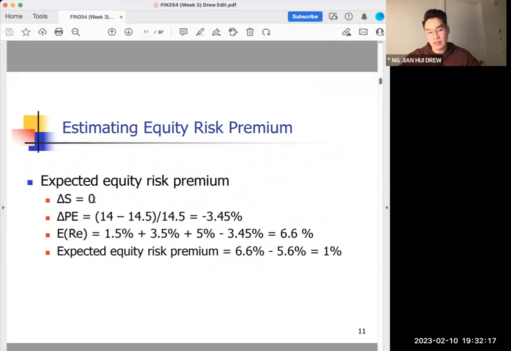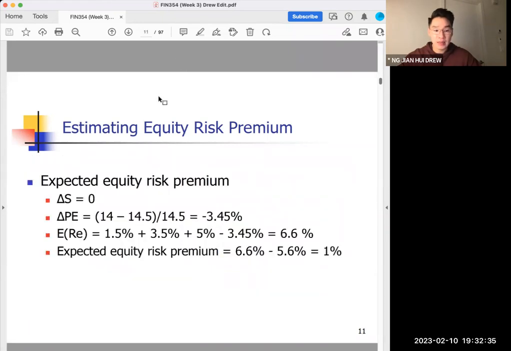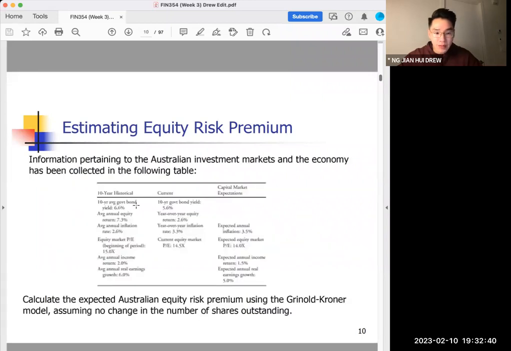So we have the change in S is 0. We have no change in P in this. What's the inflation? We have 3.3 for inflation. We have the 10-year bond at 5.6. Sorry, no, it's 1.5. They use the market expectation one. So this is the annual income here, and the expected inflation is here. Because we don't calculate the expected return, we use the expected values instead.